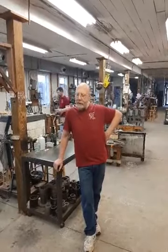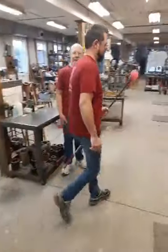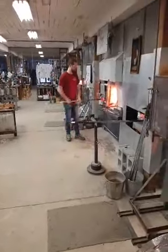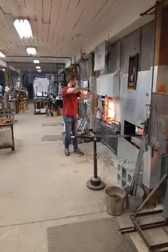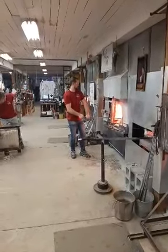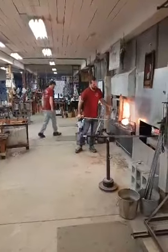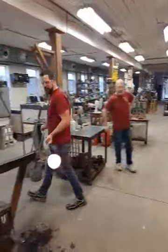Okay, cool. And Suzanne just said that this would make a great egg for the Easter season. And we actually do make pieces that we call eggs, and we have a different color design for those. Those are on our website, but this would actually work quite well too. It'd be very interesting. So now you can see this massive amount of glass.